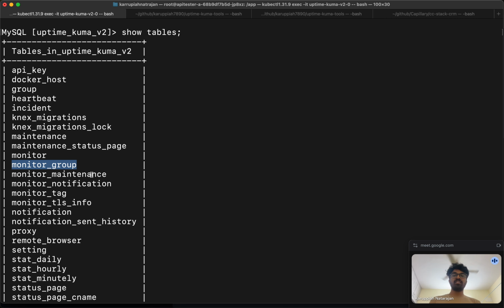Or you'll have to have different tables for even notifications and maintenance and tags and whatnot, depending on how many other monitors you have. So basically, the more monitors you have, the more tables will proliferate. And you can't bring in custom monitors probably. So there might be a better way to solve this, but I didn't like this way that much.